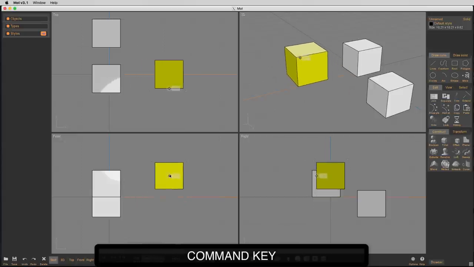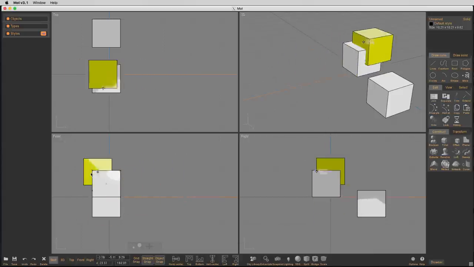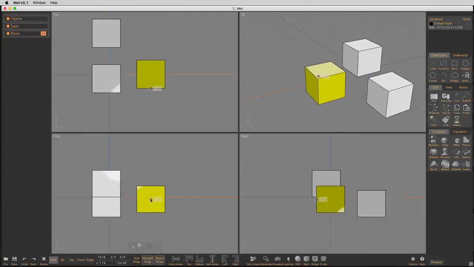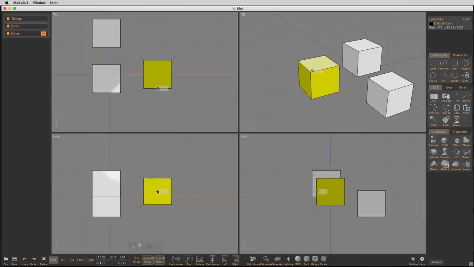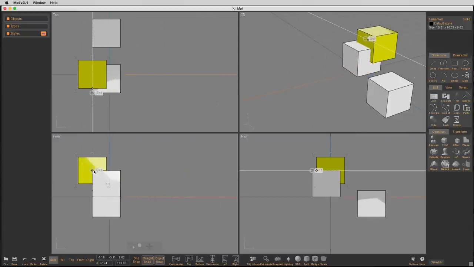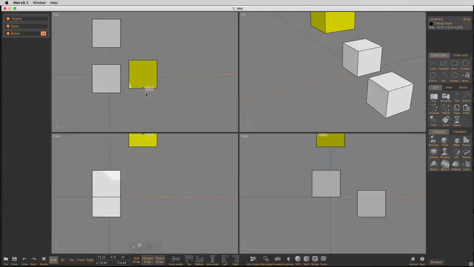So when I'm dragging with the command key down, it overrides any snap settings, and you're just free to go wherever you want, which is nice, which is something that a program like SketchUp doesn't have, which people would like. But once we're set on an object, it'll snap to the object, midpoints of objects, endpoints of objects, anywhere you want to go.